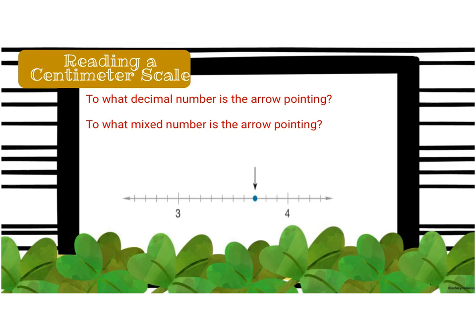Okay, Bryce. 3 7/10. 3 and 7/10. Okay, that's my mixed number, but what is my decimal? 3 and 7/10, right? You still say it the same way, but it looks like 3.7. Yes, very good.